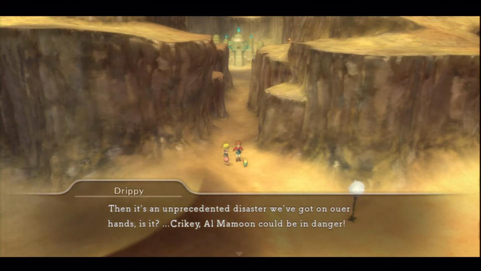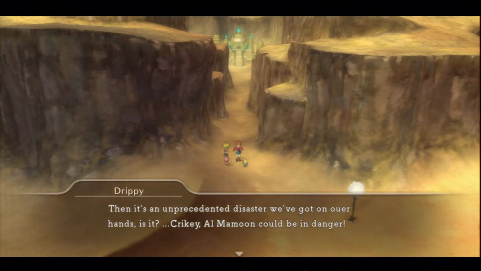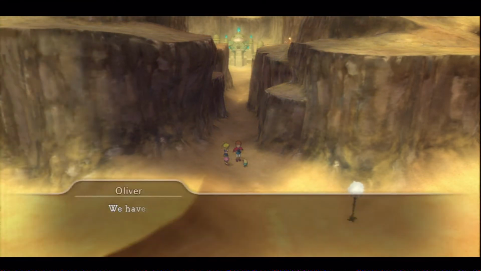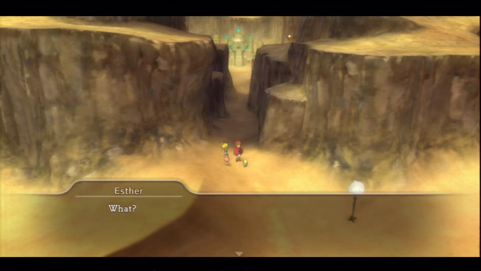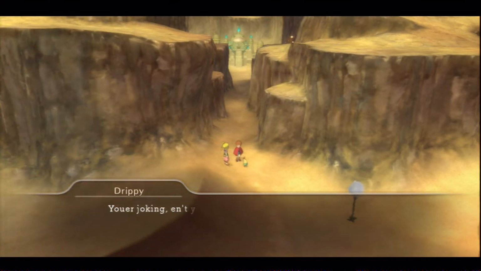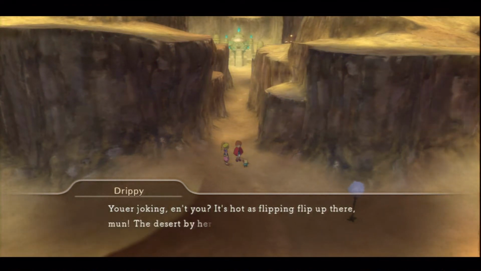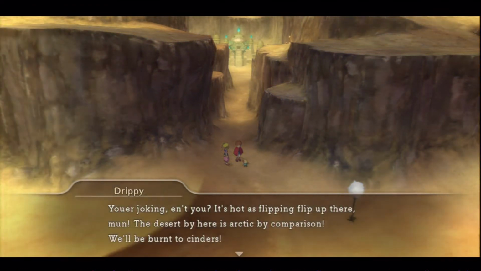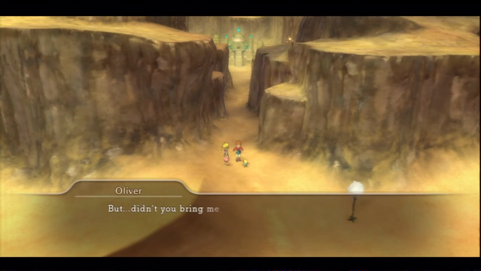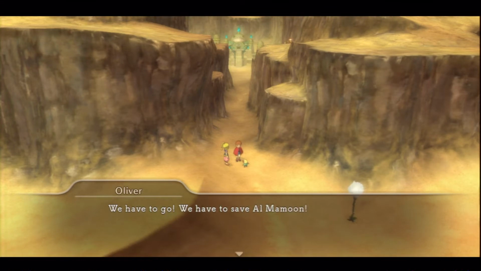Crikey, Al-Mamun could be in danger. We have to go to Old Smokey. What? We have to put the boulder back and stop the volcano. You're joking, ain't you? It's hot as flippin' flip up there. The desert here is arctic by comparison. We'd be burned to cinders. Didn't you bring me here to save the world? We have to go. We have to save Al-Mamun.